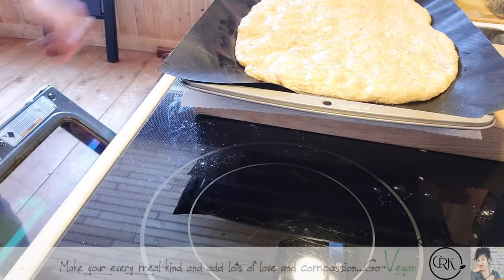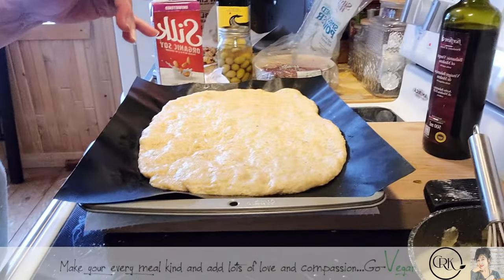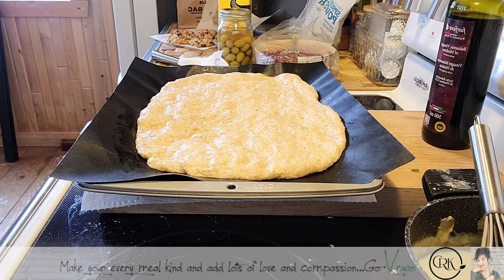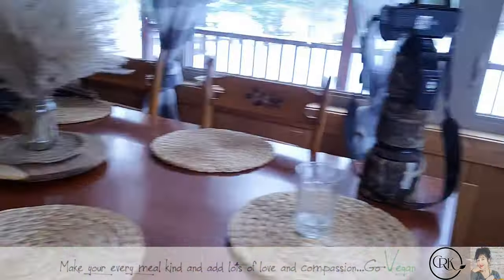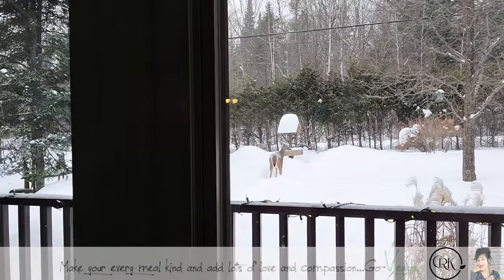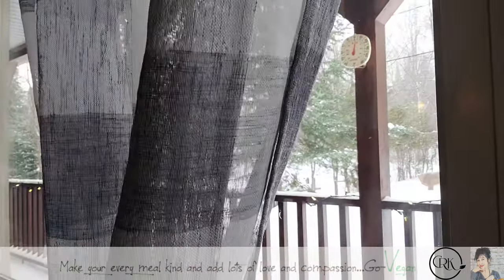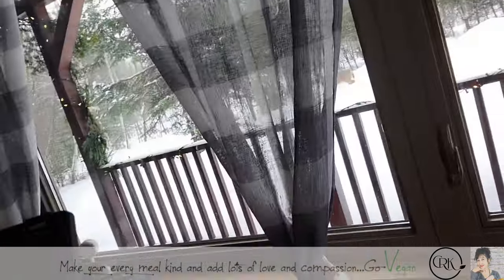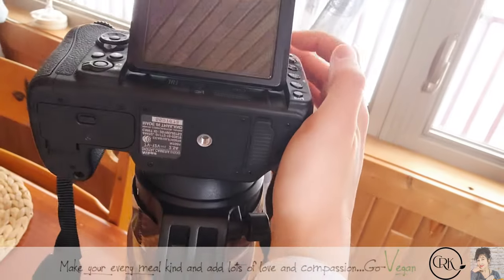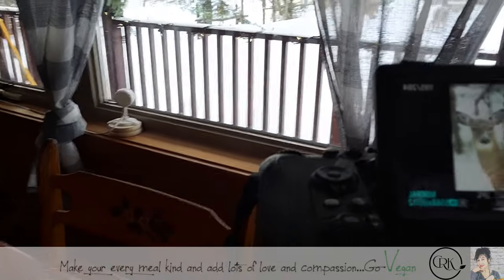Okay, we're going to start off with a little rustic. Notice how it's already risen. Hold it there. I want to show them. Okay. Number one. There's two there. Where's the third one? Aren't they beautiful? In the driveway? Oh, there's a baby in the driveway. I'm not sure if you can see him. Do you see him? And now I'm going to show you. Erica's going to show you what she took. Where is it? Can you see it?